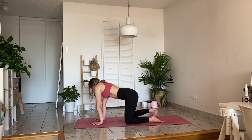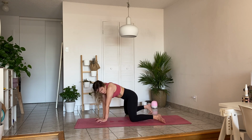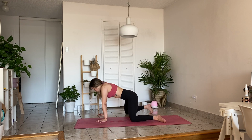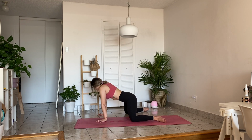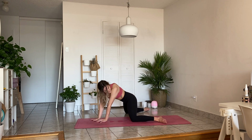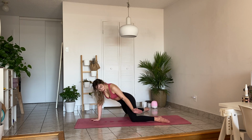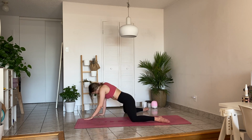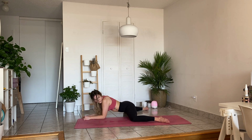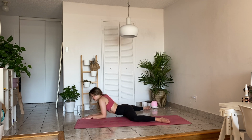We're gonna take a frog pose here. So option 2, maybe keep one knee on the mat and one knee on the floor. I find it easier for me to glide. We want knees to be in line with each other and ankles to be a little bit more out. So whenever you're ready, choose whatever variation feels best for you.